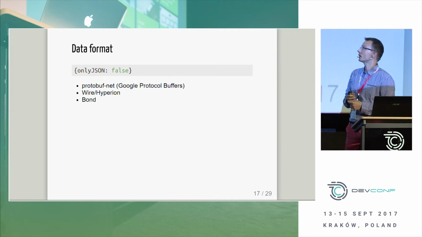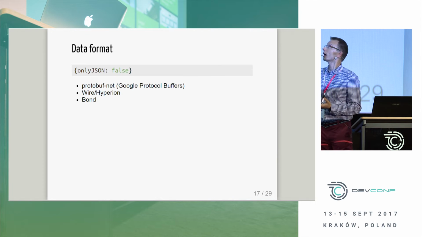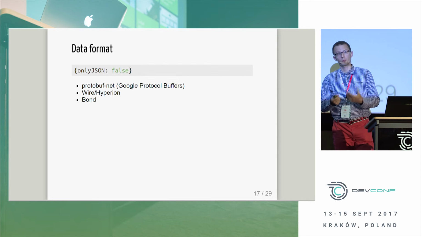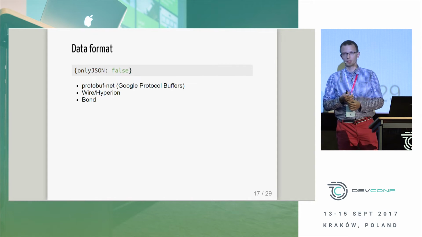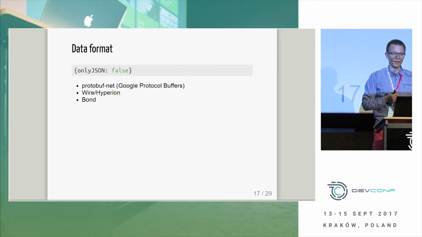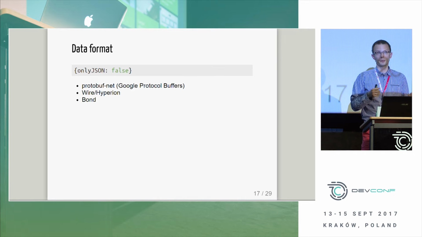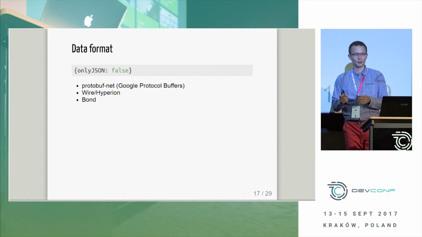The first one that I wanted to mention is protobuf-net, and that's the implementation of Google Protocol Buffers that was provided by Marc Gravell from Stack Overflow. And Google Protocol Buffers is of course a binary serializer, and the good thing about it is that it's cross-platform. I mean, you can find an implementation for basically anything, and it's quite dense, quite fast, quite good.